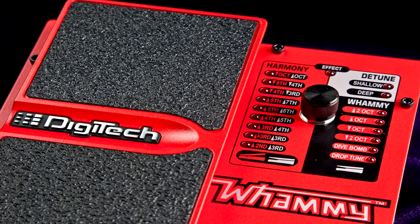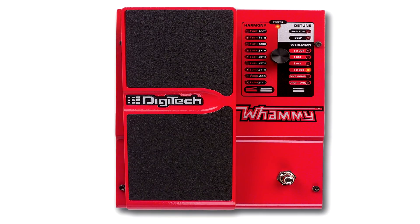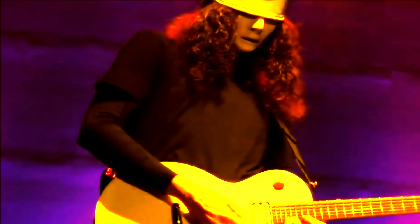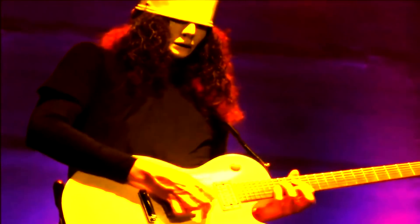Next up is a piece of equipment that's a mainstay on Buckethead's — and just about every other guitarist's — pedal board: the Digitech Whammy. Used to raise and lower octaves, Buckethead primarily uses the 2-octaves-up setting and has done so effectively for almost 2 decades. He's used different generations of the pedal, but his go-to is always the Whammy 4. From classic songs like Jordan to King James, the Whammy pedal can be heard on so many albums and during live shows that it's become as much a part of Buckethead as the mask and the bucket.